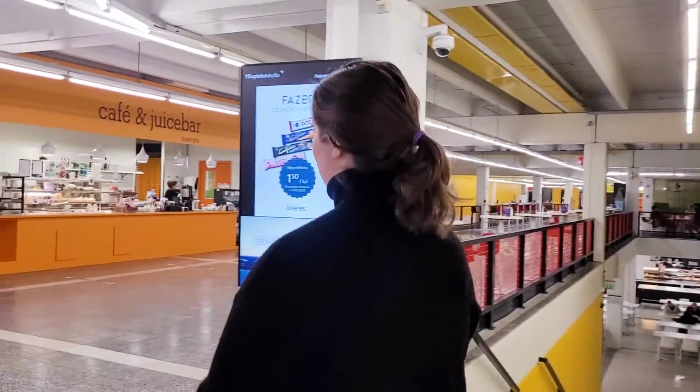And with every meal you get a lovely salad, main course, and bread, a drink, and there's always a dessert option as well if you want to buy that. There's a good couple of cafes around the university, and whenever I'm running too late, I'll grab a coffee, I'll grab a pulla, which is a Finnish cardamom bun, and bring it to class with me. Let's head on this way.